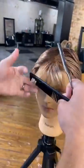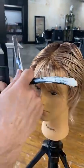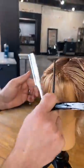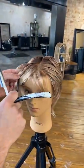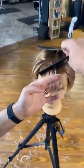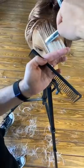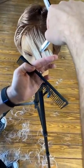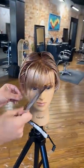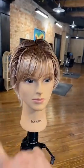If you come through like this and do it, that also works, but you will be leaving these little short bits on the top. So sometimes that may not be what you want. You can hide it. So if you think about what hair is going to live on the top, you can come on the opposite side of it and do it on the underneath so that you will be doing maybe ghost layers. I'm not sure. You hide, it's called ghost texture. Invisible. Coin that phrase right now. You ghost. See that fringe coming in really beautifully.